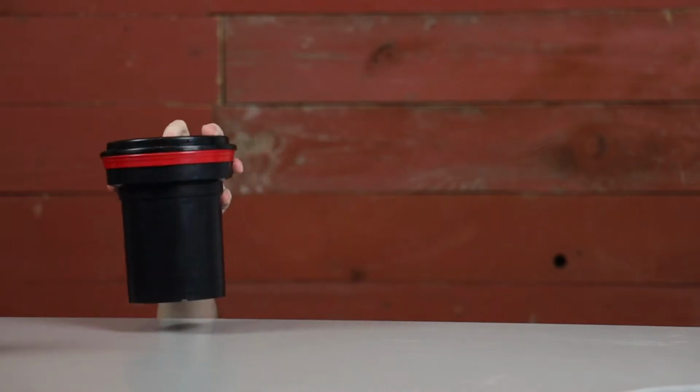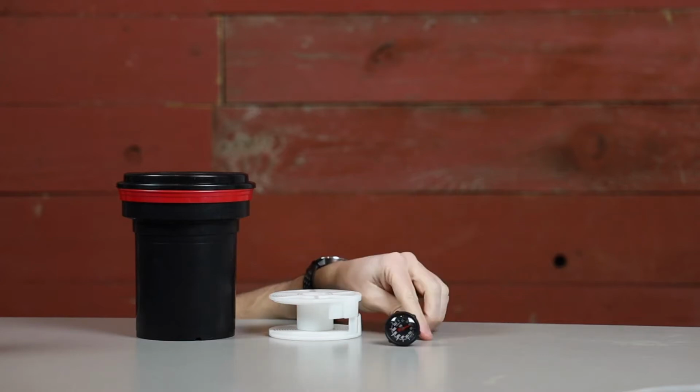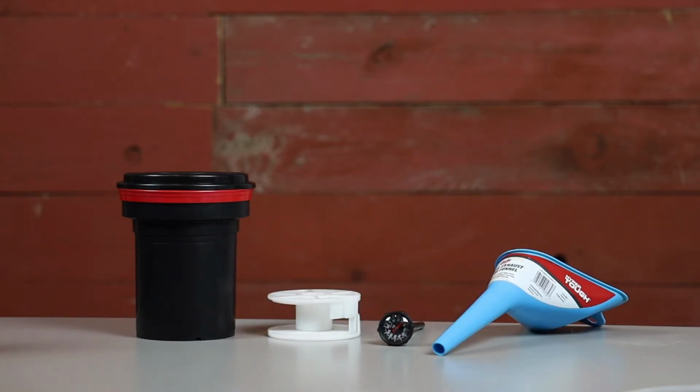Along with the Monobath itself, you'll need a few things, starting with a developing tank and a reel to put the film on, a thermometer that I use, and a funnel just for easily dumping out the tank and chemical from there without any issues.